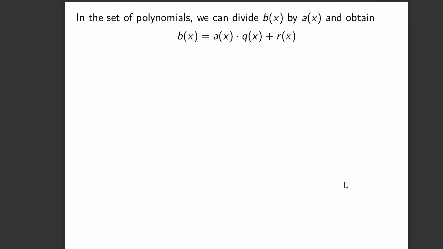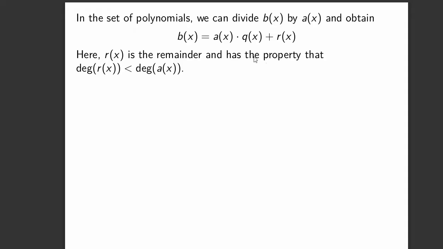So before we actually take examples, let us define the division in the set of polynomials. Quite on the same lines as in the set of integers, we define the division in polynomials. So suppose we want to divide b(x) by another polynomial a(x), then after dividing we get a quotient polynomial q(x) and the remainder polynomial r(x), and here the remainder polynomial r(x) has the property that 0 less than or equal to degree of r(x) strictly less than degree of a(x).